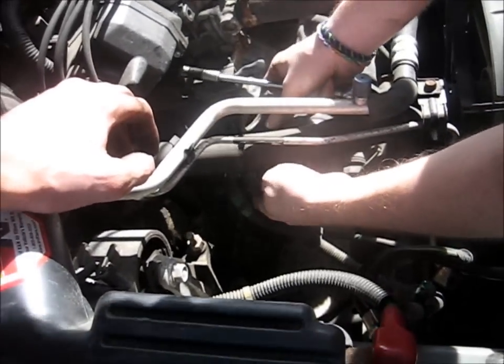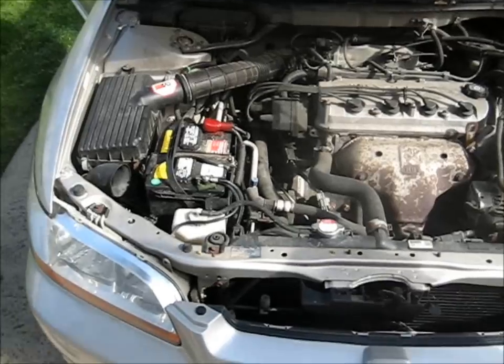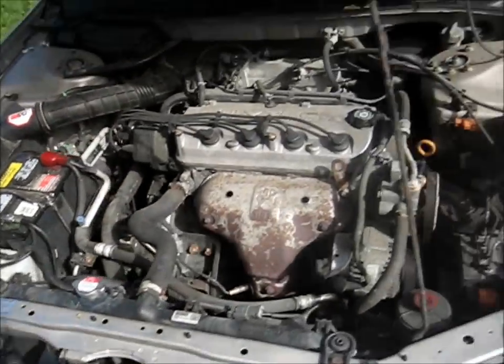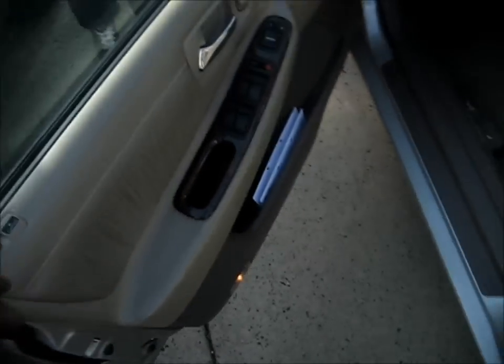So I'm just going to hook up all these auxiliaries and then we'll see what happens. Garage door. That would be awesome. Alright, so now that we got everything put back together, let's go inside the car and see if it starts up. Should work.